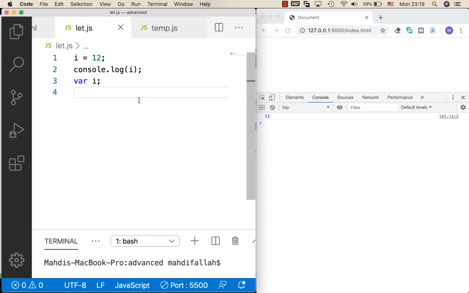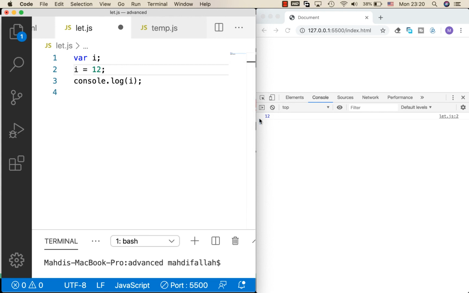You see that i is declared in line 3 but can be used in line 1 and 2. That is because the declaration will be hoisted or moved to the top of the scope. That is why it is totally okay, and i can be printed out like this. You can see the result, console.log i.